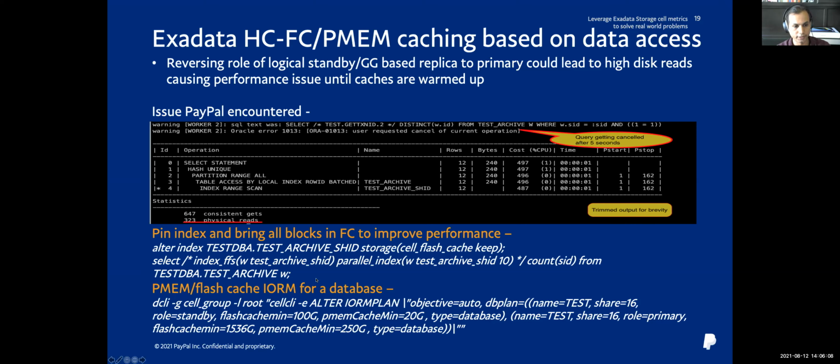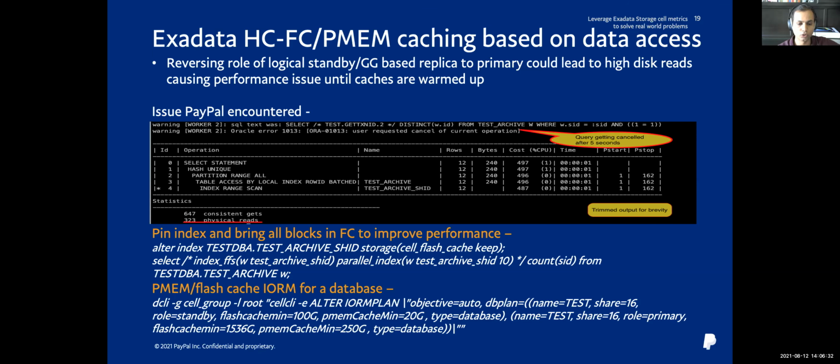What we did is pin the object, the index, into the flash cache, but that's not going to proactively bring the data into the flash, right? This is just saying that if you are going to access a block, then we will preserve that in the flash cache and give it higher priority.